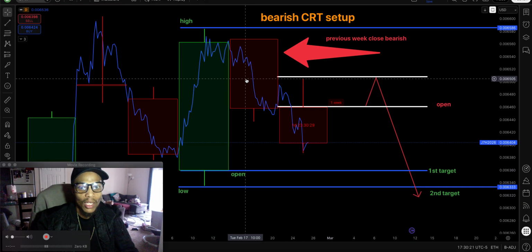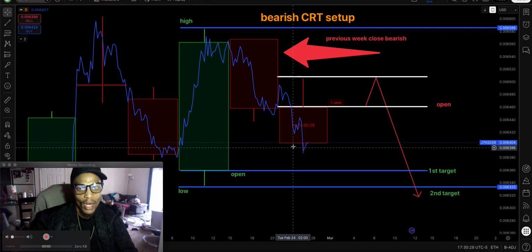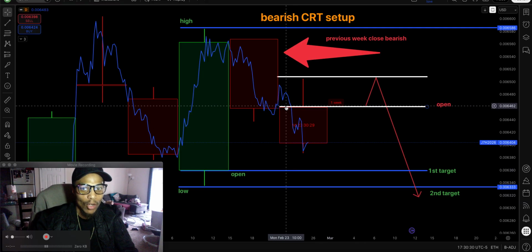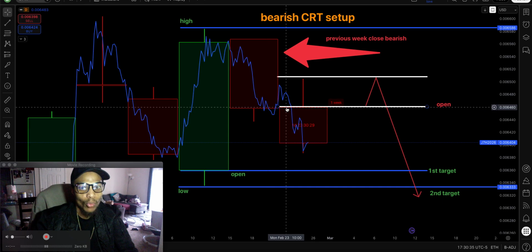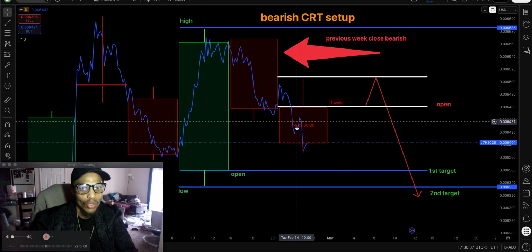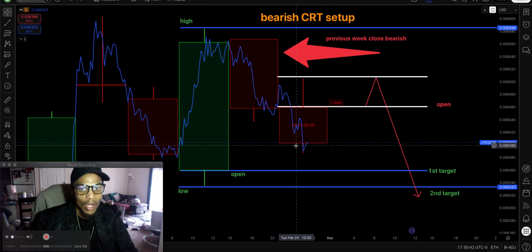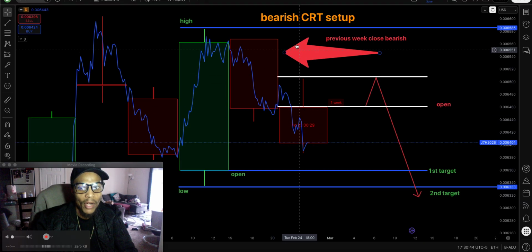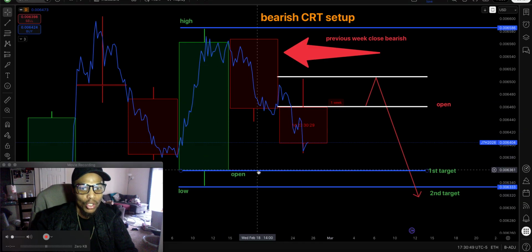So what we expect is on the next week's candle, we expect price to open and retrace up and then go back down. Anybody who understands candle behavior knows that if price is bearish, then you expect price to retrace up before it goes back down in this direction. And if price is bullish, then you expect price to retrace down before it goes back up. But this is a bearish CRT direction. And what you would target, since you are within this range, is either the opening of that candle or the low of that candle. So there'd be your first target and second target, right?